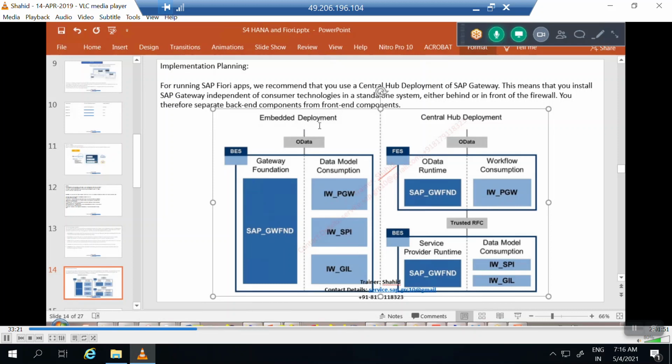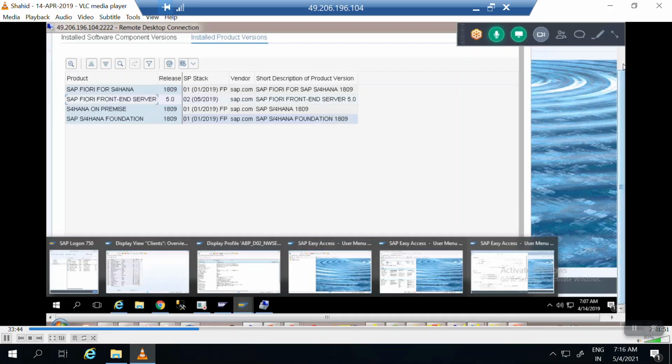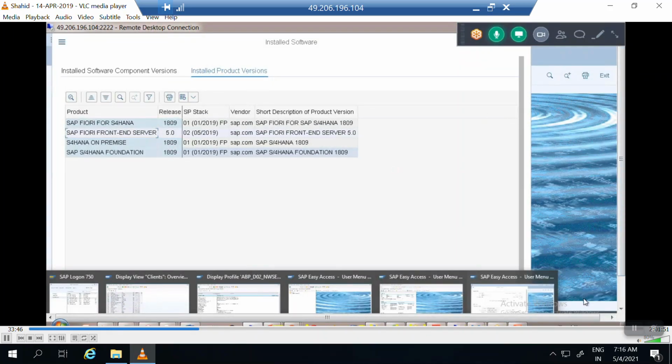This is embedded deployment, where you have the Fiori front-end server on the same SAP S4hana application. You are having the Fiori front-end server and back-end server in the same system, then it is called embedded deployment. Let's see our system.